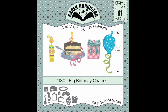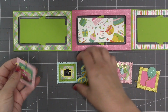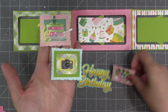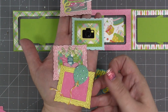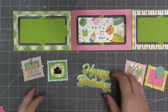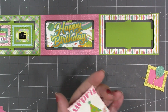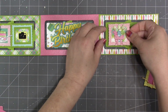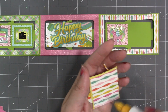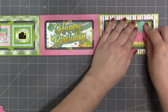I decided to fill mine with our big birthday charms. So I've created my little framed birthday charms, plus I have the one that I use the camera that comes in the set. So that gives me 4 little framed items to use in my outer pages. And then in the middle, I'm just going to use our happy birthday and happy birthday shadow as a greeting. It's really nice that you have that option with this die set, that inner pivoting rectangle is large enough that it can easily be decorated as a single scene or as 2 smaller scenes.